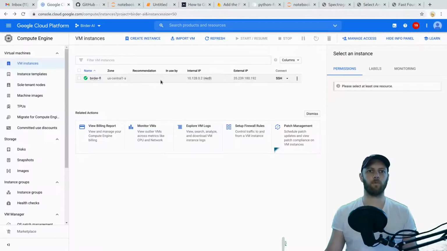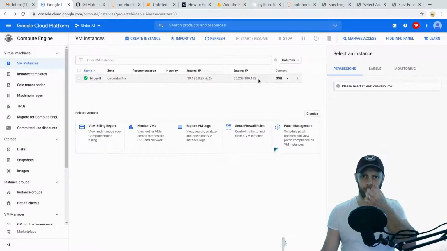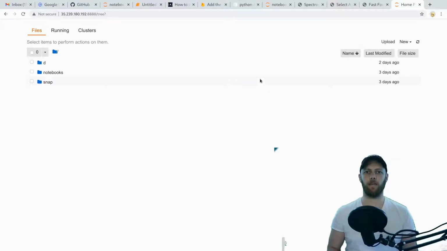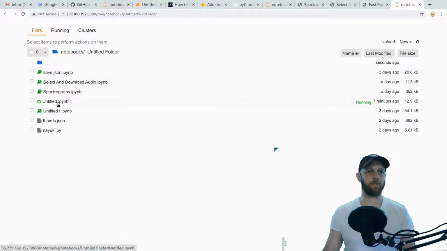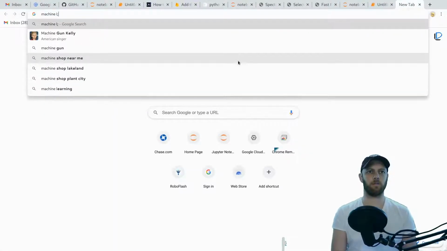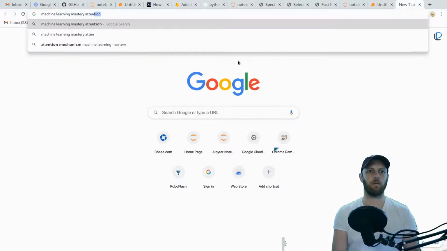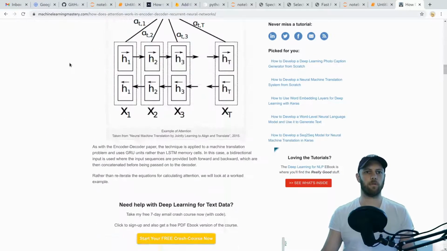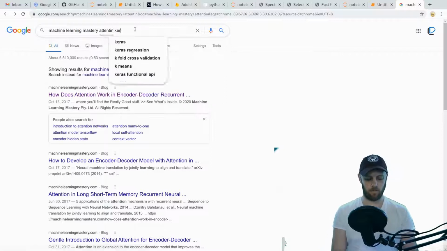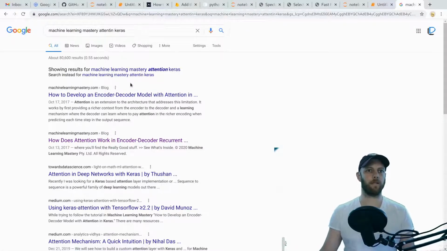I suppose right now the real thing that we're questioning is what is attention? What is attention? That's what I'm wondering. I've been trying to learn how to implement attention in Keras. It's challenging. There aren't exactly straightforward notebooks that say, hey, do this or do that. There's one from Machine Learning Mastery. This one. I wonder how many people it's bugging that it says attention.